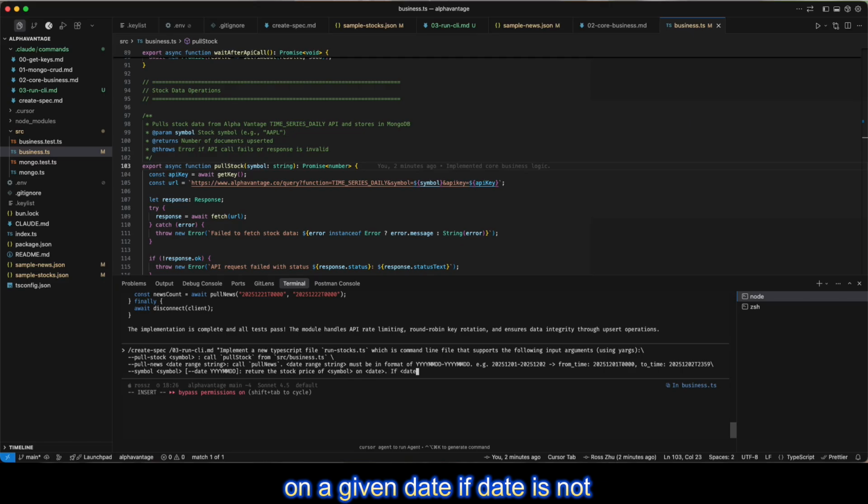If the date is not provided, then return the latest 100 daily prices. The prices actually contain five things: the open, high, low, close, and also the volume. So they are all part of the data.